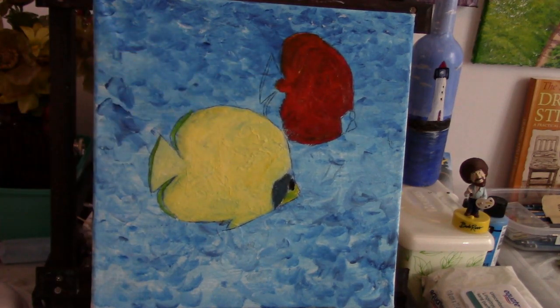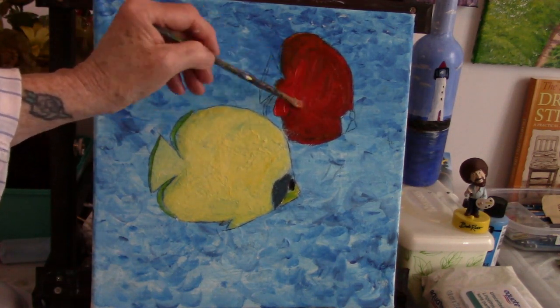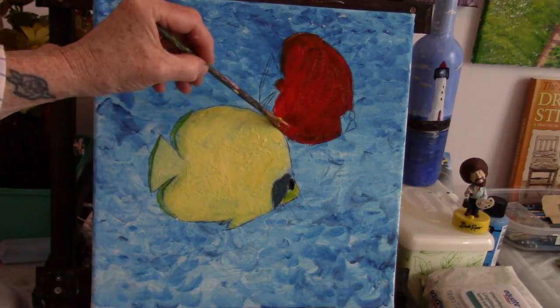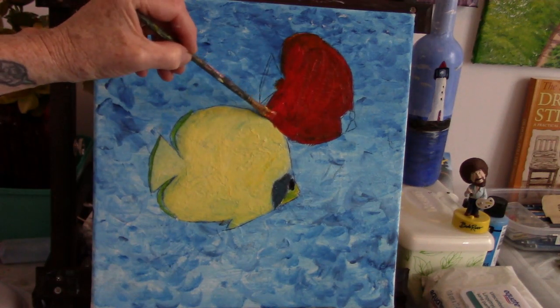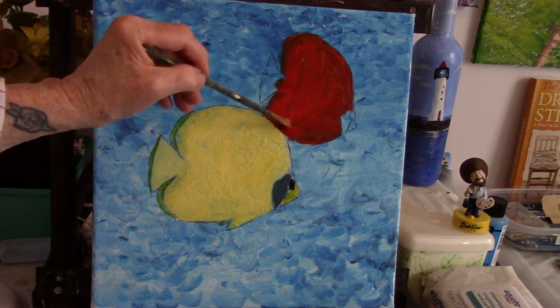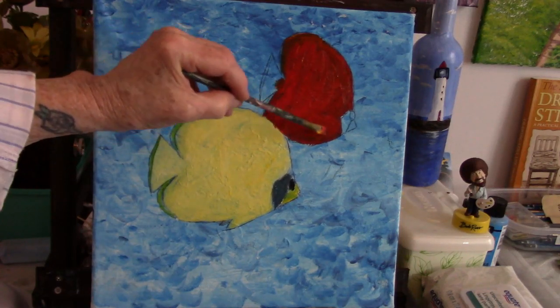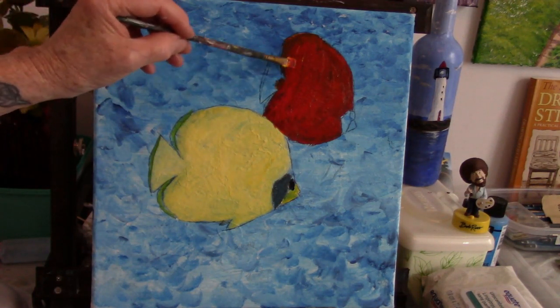Now, another way you could do it is you could paint your fish white. Let it dry and then put on your reds and yellows and different things like that, right? You could do that too. So anything with a dark background that you're trying to paint, you can paint it white first. Paint the shape white first, let it dry, and then start adding your colors. You might say, why didn't you do that? I never thought about it till now. But I will do it sometime to show you.